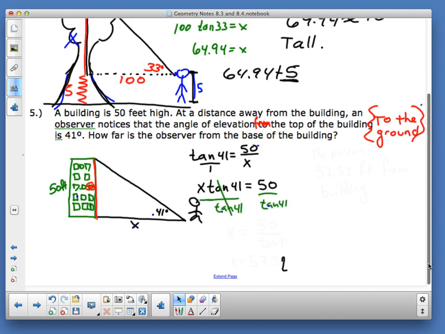So I'm at this point, I multiplied by x on both sides, and I'm going to divide by tangent of 41. So 50 divided by tangent of 41 is the value that I'm working with, and it's 50.52. Now, at this point, I'm having some students asking me, Bloom, what's the deal? Sometimes you round it, sometimes you don't. Why? Based on the directions, I'll round it to the 10th, the 100th, or to the nearest.